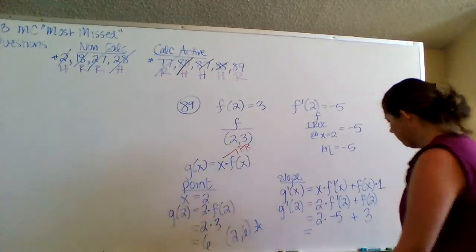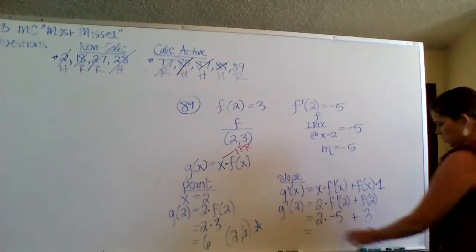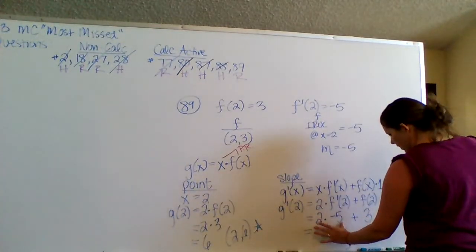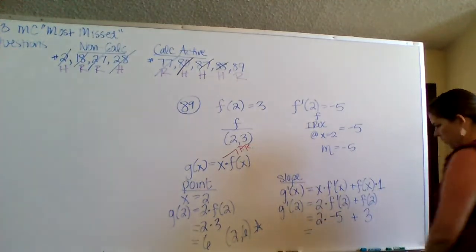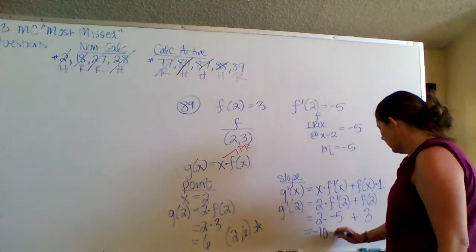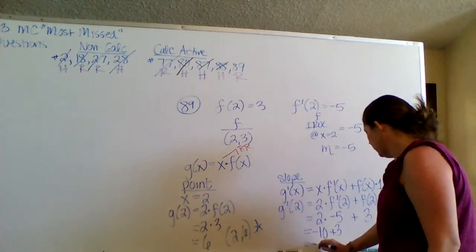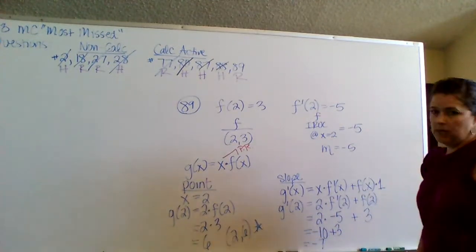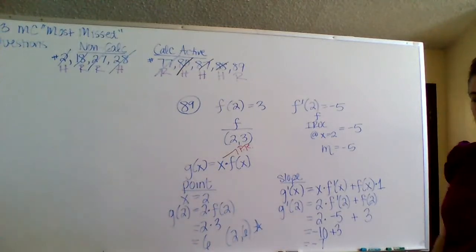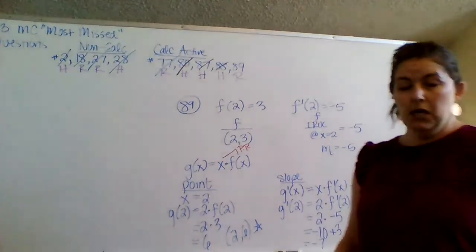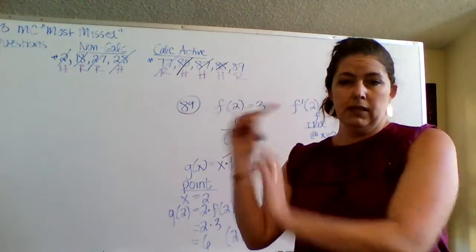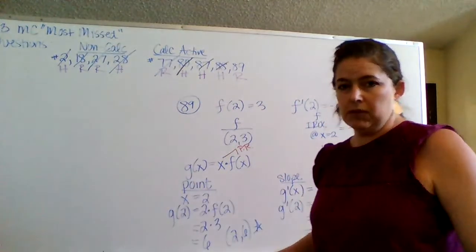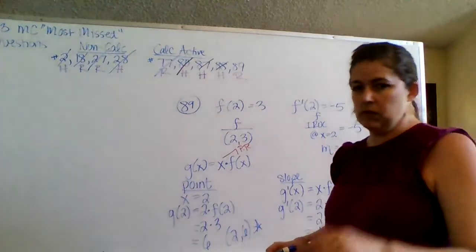It's okay not to have any parentheses here because multiplication is squashed together and we're grouping it together before we take care of our addition. It's the correct order of operations. So we would have negative 10 plus 3, which gives us negative 7. Although some of you, on something I graded in the last two days, didn't use parentheses where it was times a whole group, and you lost points on your free response because you didn't have parentheses there.